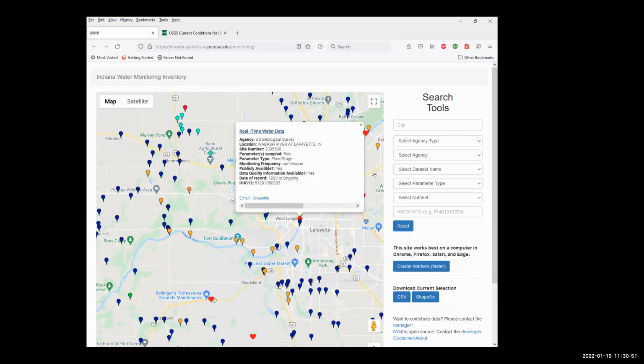Okay, so the water monitoring inventory is really a portal designed to help you find data in a particular location, but it doesn't have the data, because actually having the data there would have been another level of complexity that was beyond us. But I think that for the purpose of what this talk is about, this is a really helpful resource. And at some point, maybe we'll get going on trying to update the actual data.